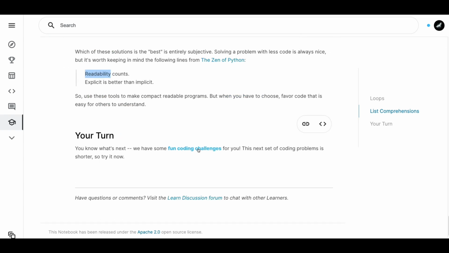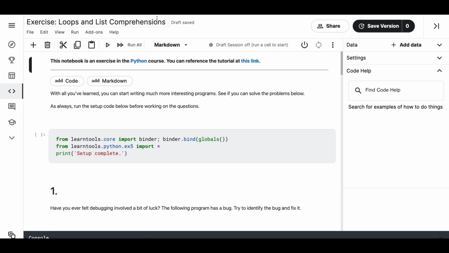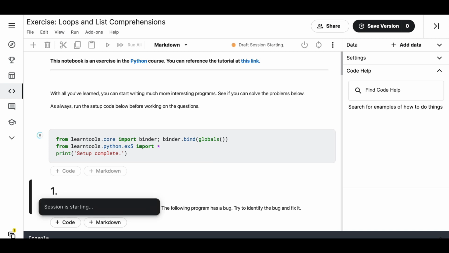Now we are going to get into the challenges section. So what are the challenges? Again, my usual disclaimer, it is always good for you to write the code yourself. Do not copy paste, do not follow me. Do the code exercise yourself, and if you still are stuck or you want to see how I am solving it, you can come to the section.